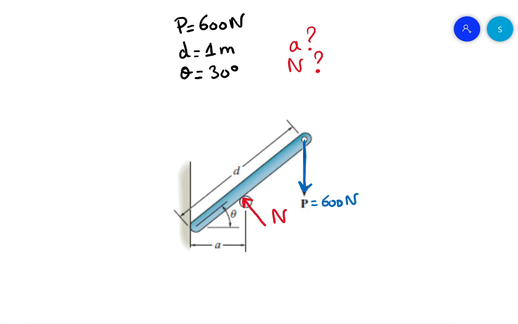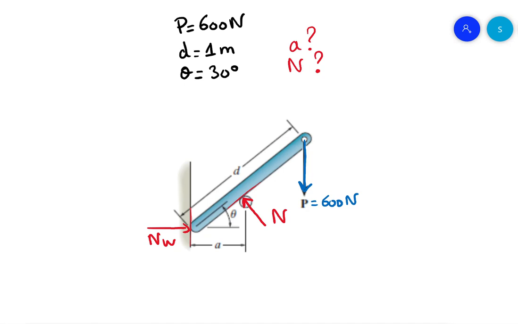Okay. And we have another force from the wall, which is the normal force from the wall. Because that's smooth contact, there is no friction force, so just a normal force. And remember that a normal force is always normal to the surface. It doesn't depend on whether it's a wall or a body. It depends on which one is flat. So this flat surface is the wall, and this flat surface is the rod.